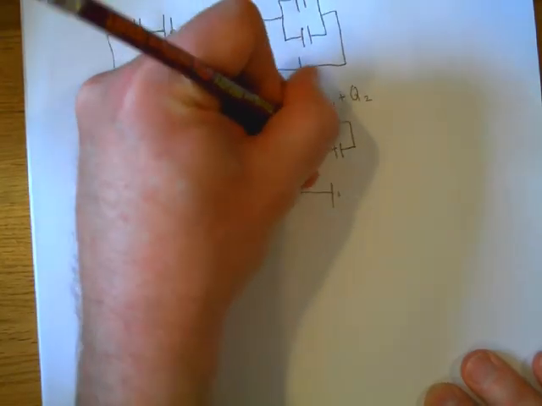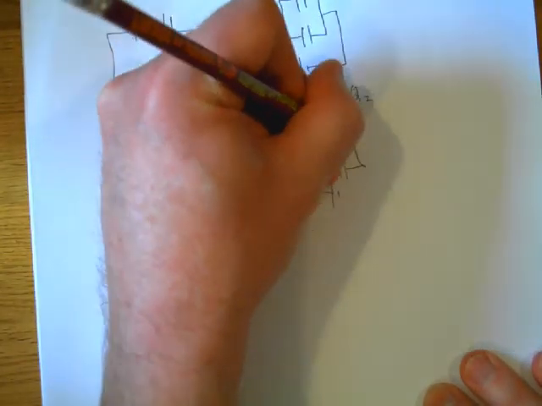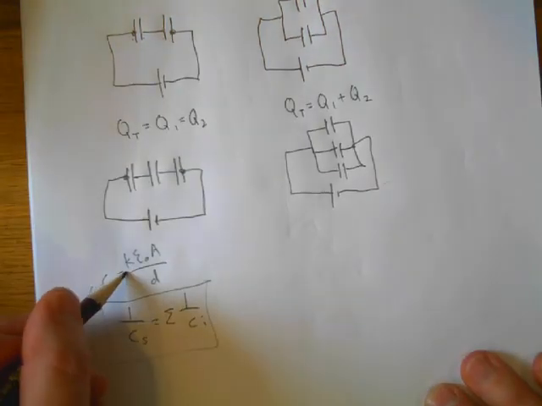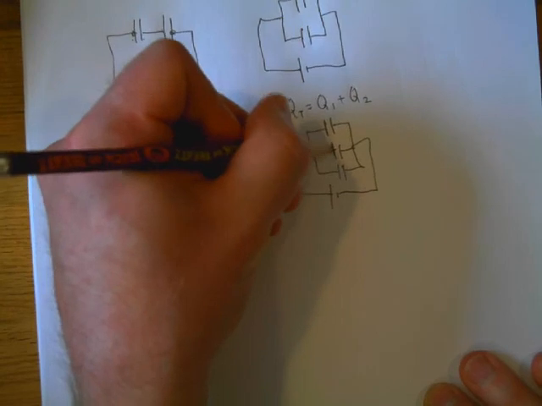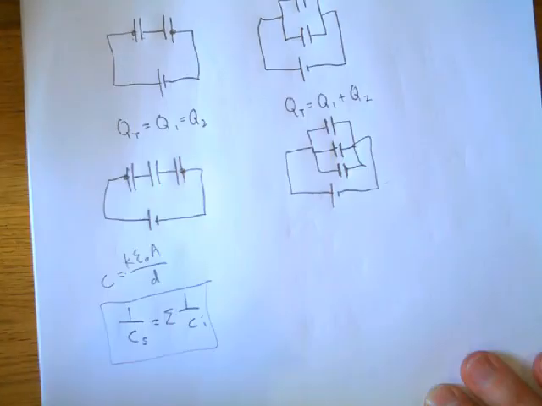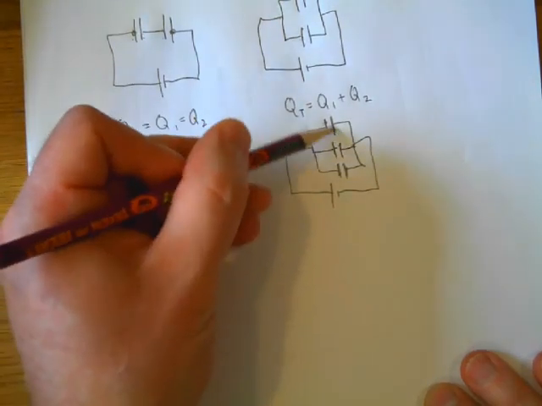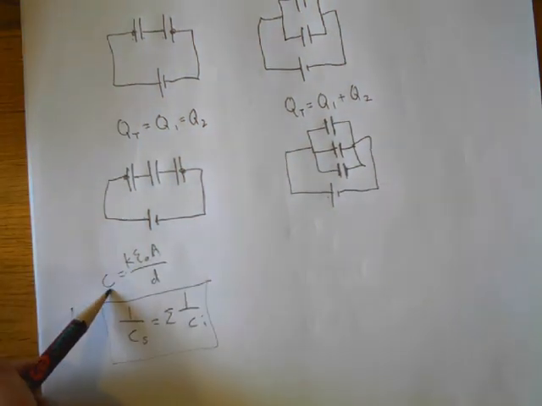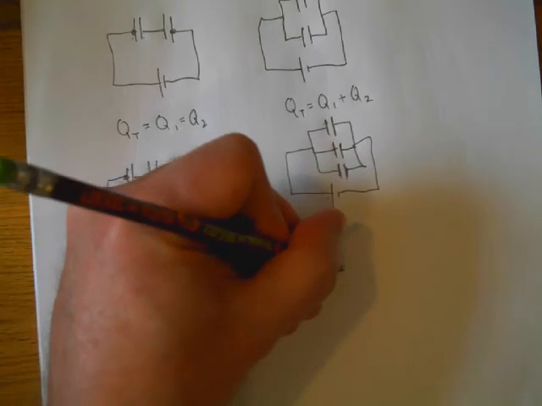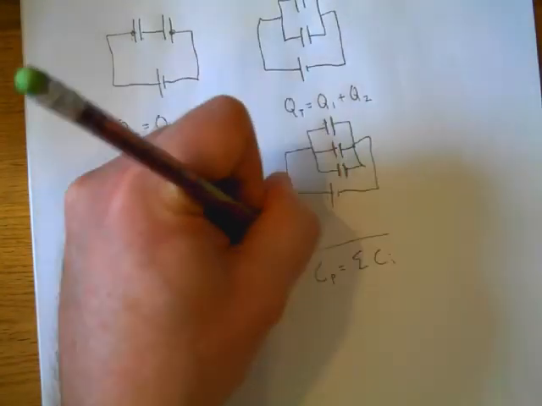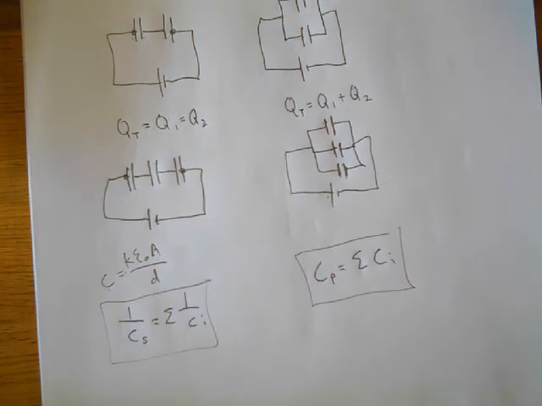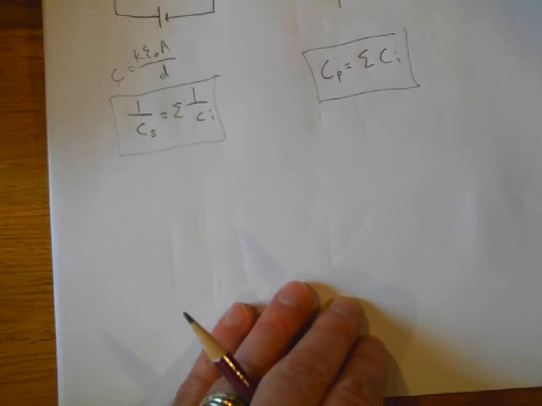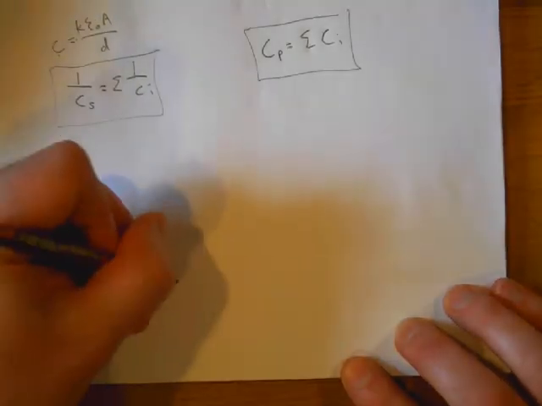Whereas if I added another capacitor in parallel, if you think about it in terms of this equation, do you see how I've increased the area touching the battery, which means if my A goes up, my capacitance goes up, which is why in parallel, that's how you find the total capacitance. Again, this formula would be on your formula sheet. Make sure it makes sense.